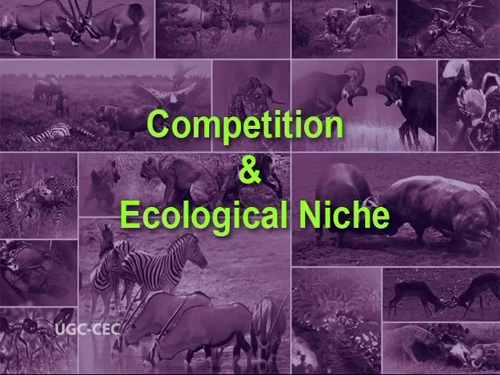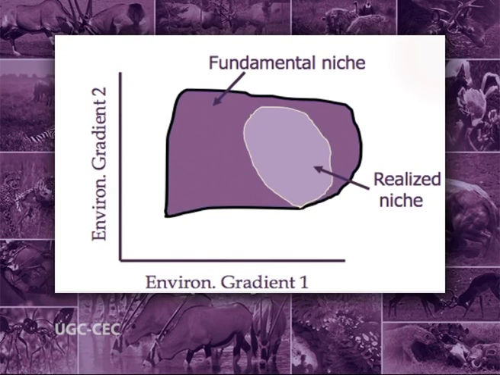Let us get an overview of the relation between competition and ecological niche. Competition amongst the organisms is also found in the ecological niche. A useful extension of the ecological niche concept is the distinction between fundamental and realized niche, as per the figure. The fundamental niche of a species includes the total range of environmental conditions that are suitable for existence of an organism without interspecific competition or predation from other species.